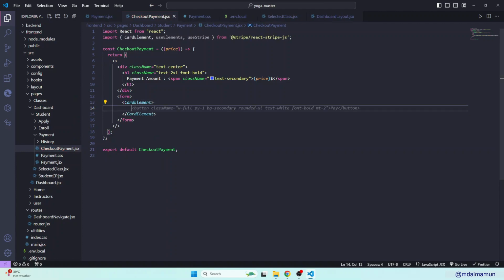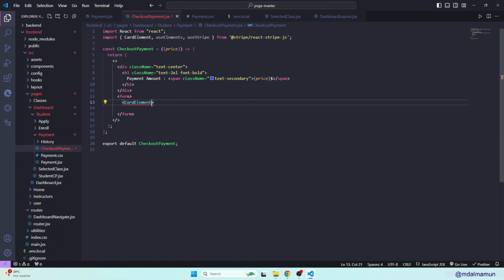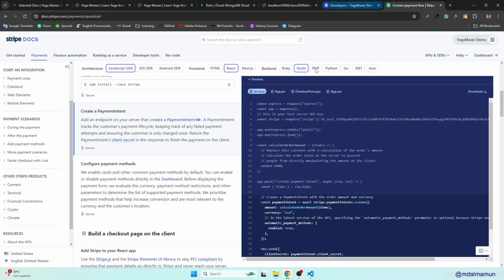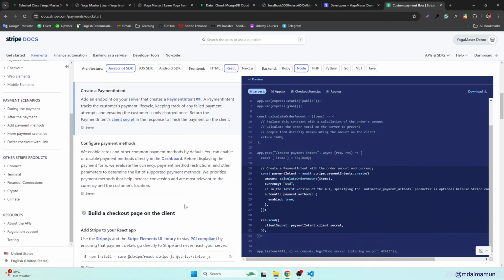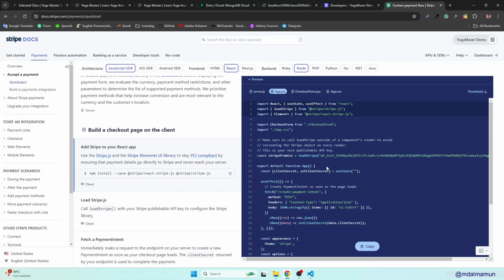Inside this card element we'll have some options. That would be some styling. We will have options, or you can just keep it simple with a self closing tag. Let me go to the GitHub, maybe there I can show you where the card element is.